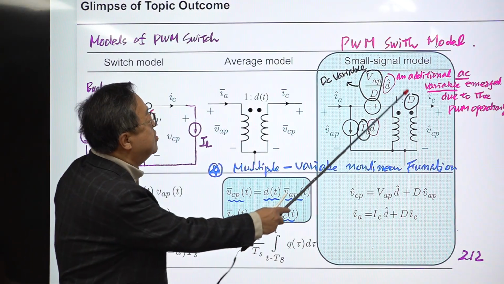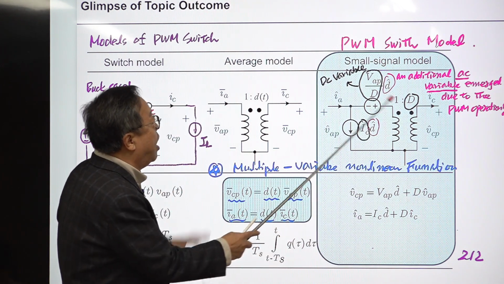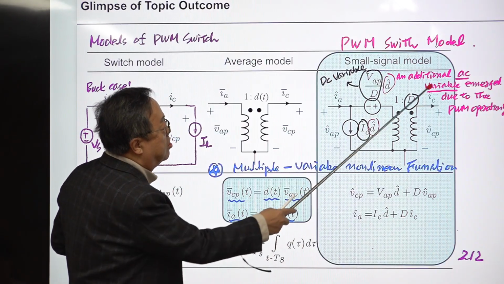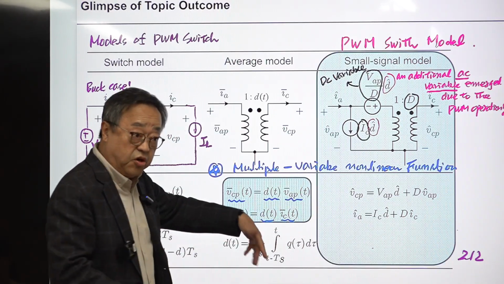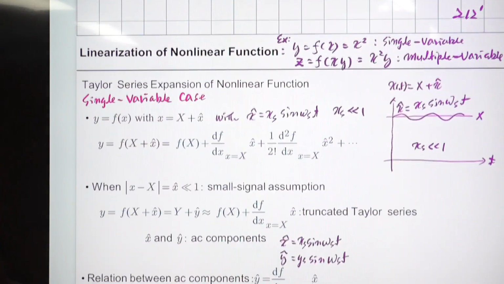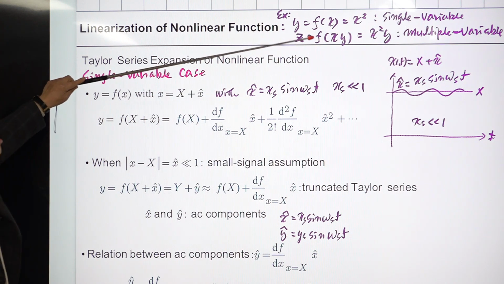Okay. So from this circuit model, you can directly derive this equation. Actually, the guy, the Multivariable, he devised this circuit representation from this equation. Okay, so later on we'll confirm that. We go back to our business. So first, I'll discuss the linearization of nonlinear functions for the general cases, and later on we'll focus on the linearization of the PWM switch. So first, let's consider this one.